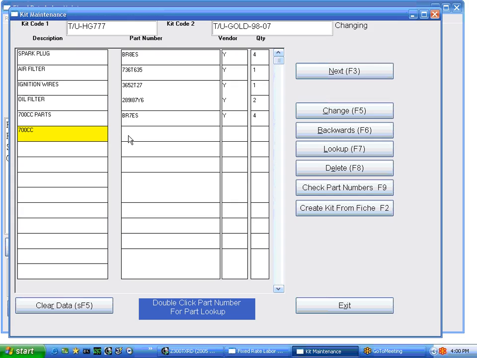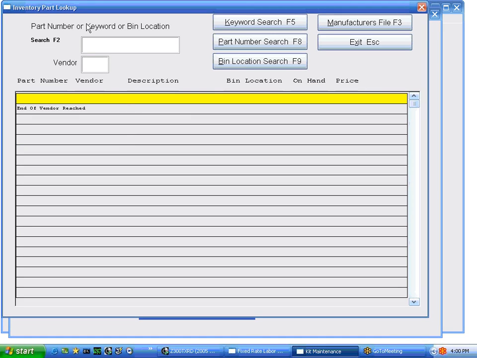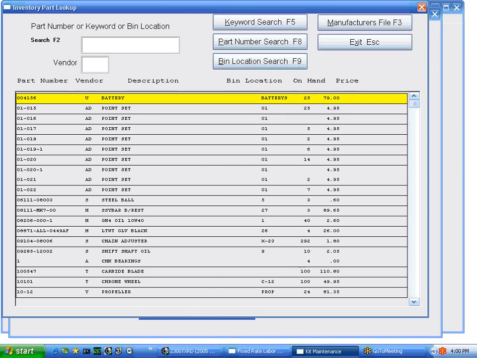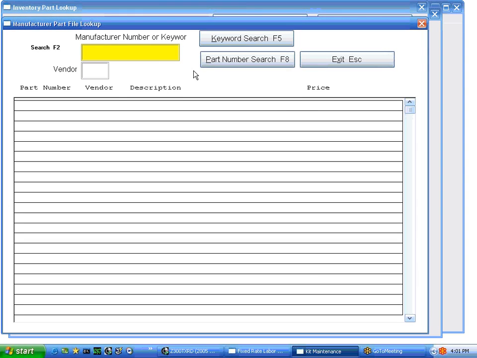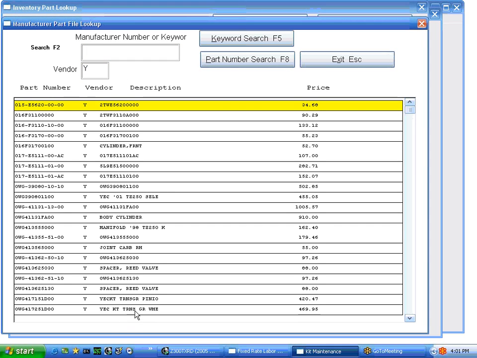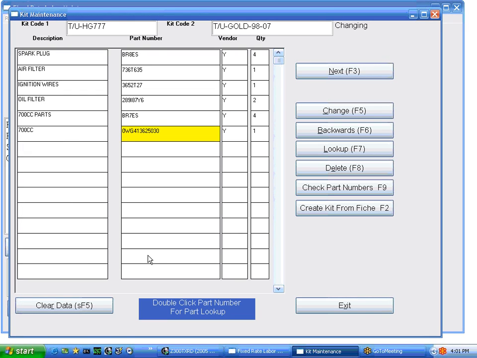And this time I don't know the pot number. So if you read what it says, double click pot number for lookup. Okay, let's double click. And now I'm in my pot lookup. Now there again, I can look up anything I want, regardless of what the manufacturer is. Whether I have it in stock or whether I don't, it really doesn't matter. If I want to see everything that's in my manufacturer file, and maybe I just want to pick this pot right here, I want to put that on that kit. Okay, we're going to do this spacer. That's going to be on that kit. That's the description that I want.